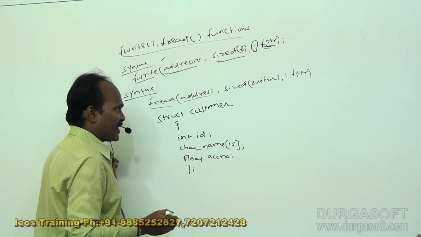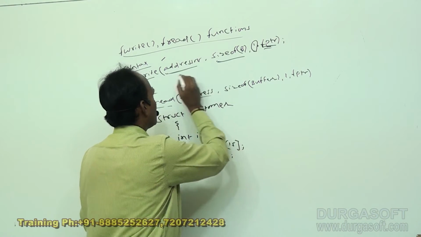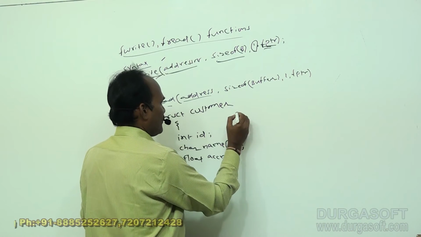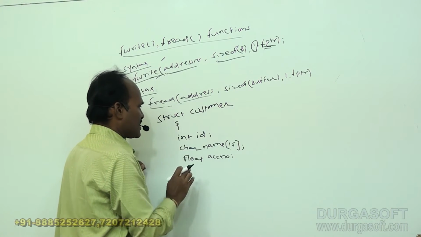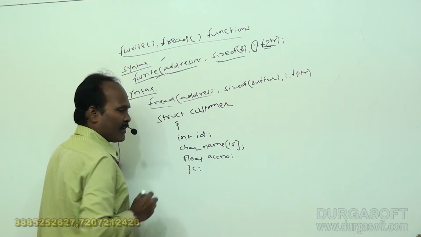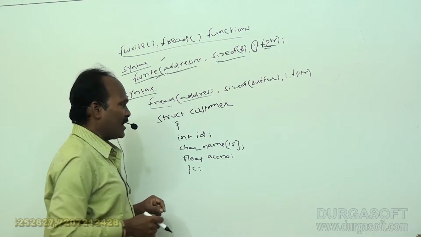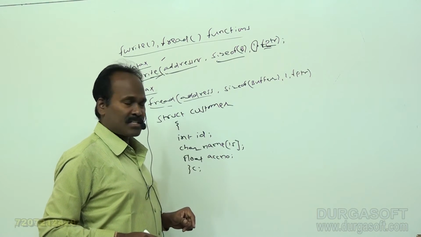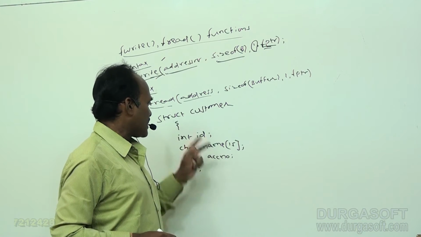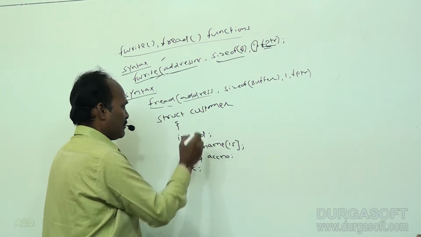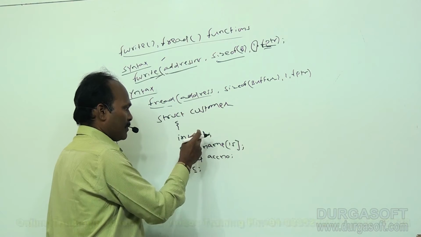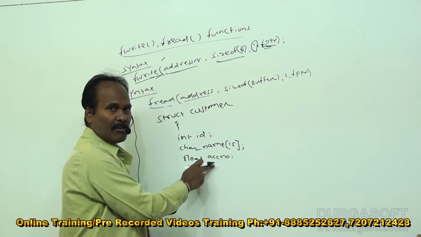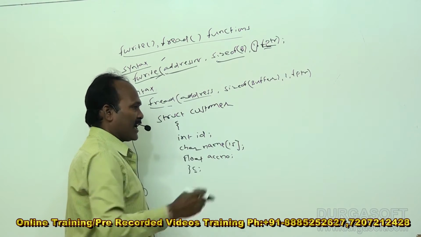So once this structure is written, how to write the data? Here I am using the fwrite function. The rest of the program I will show in execution. I have declared the structure, and for this structure I am giving a name called C. Okay, so this structure is going to include 3 members: ID, name of the customer, and account number. So all the members of the structure you can access by using the C variable: C.ID, C.name, C.account number. In such a way you can access the details.